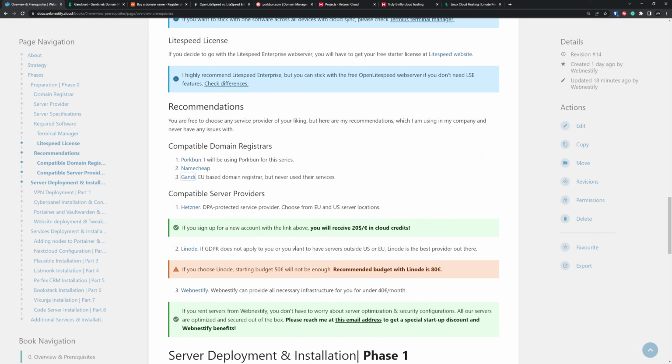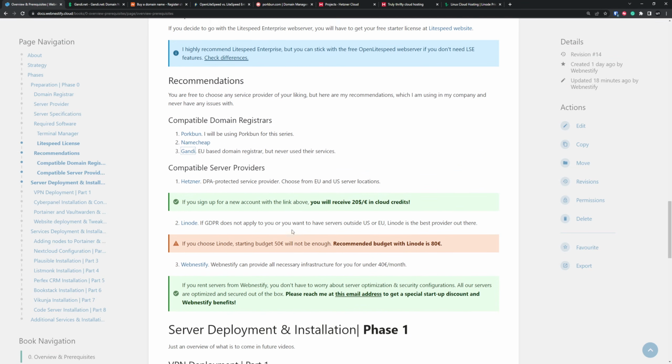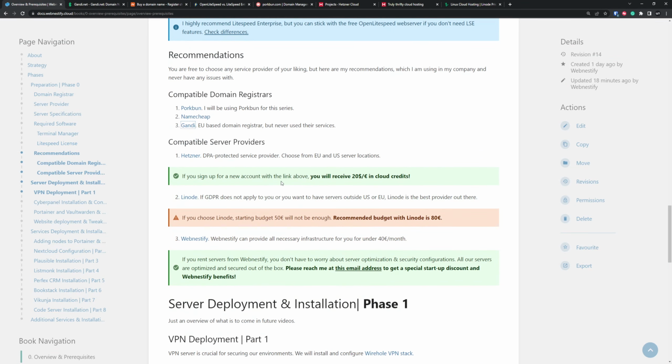Let me continue with another recommendation. If GDPR does not apply to you, or you want to have servers outside of America or Europe, Linode is the best provider out there. But with Linode, the starting budget of €50 will not be enough. I recommend pumping up your budget to 80 if you want to use Linode.